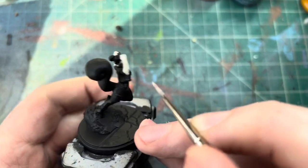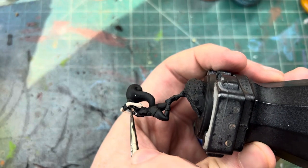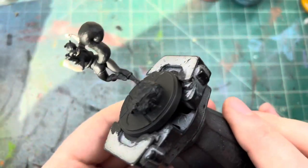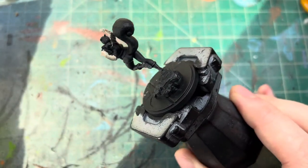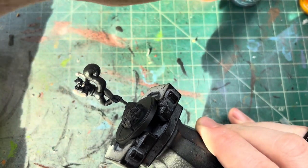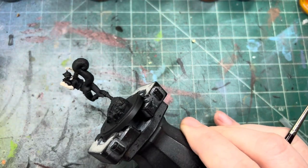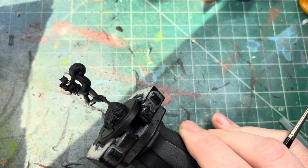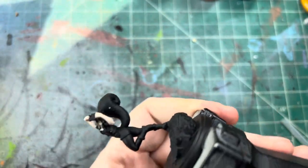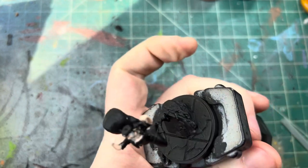Or if you want to skip all this, you can just slap chop the whole thing and then use the flesh contrast paint, it's one of these ones down here, Gilliman's Flesh. You can go with Gilliman's Flesh contrast paint over it. That'll work as well.